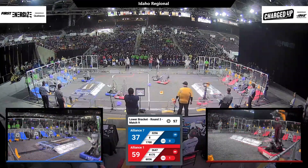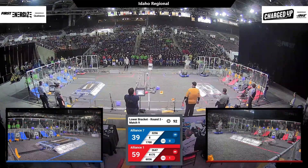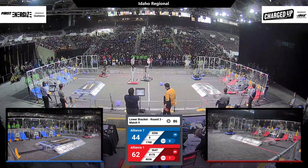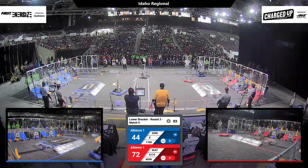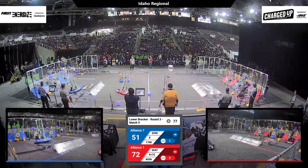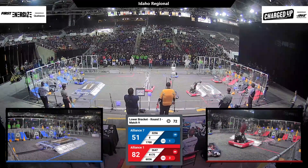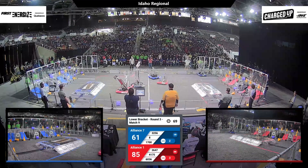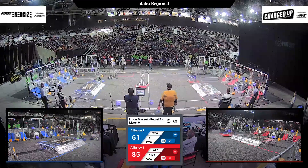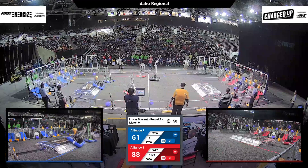We already have one link on Red over on the blue side. Team 8 going for another cube. Red is a little bit closer to scoring yet another link. Team 8 looks like they might be taking a bit of a break there on the field, getting themselves realigned for their human player. 32-56 is doing its best to stay in the way of that Red Alliance. However, Red still ahead 72-51 with just over a minute left in the match. Three links on Red, two on Blue, with a few more ready to form on Red. 32-56 choosing a defensive role and helping cause a traffic jam there in the middle of the field.